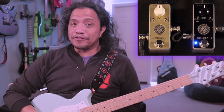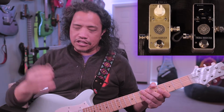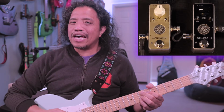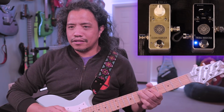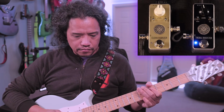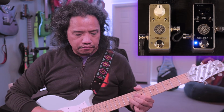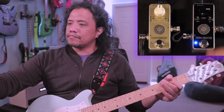So immediately hear the boost in the higher frequencies without going into overdrive territory. I'm going to turn the level down just so that we get a little bit of sparkle to the guitar sound. Again, here, bypass, the guitar sounds a little dark. And engaged, you get the high frequency bump. Higher. All the way up.